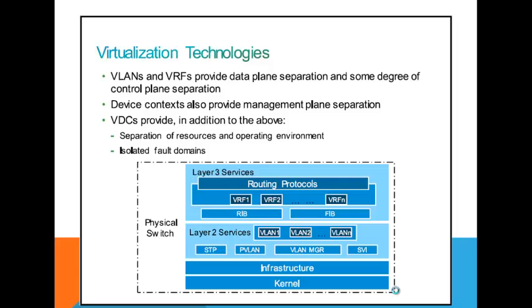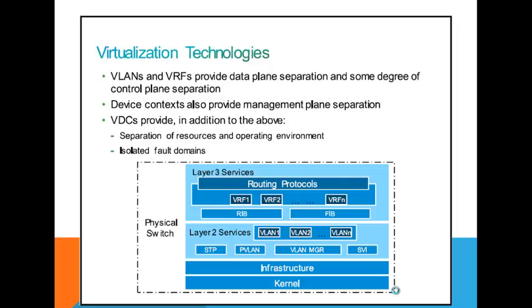So this is more isolation in the virtualization world. So the entire box is virtualized. We got management plane, control plane and data plane. All three are virtualized here. So VDC provides not just data plane and control plane separation, it also provides management separation, which can be called resource and operational separation.